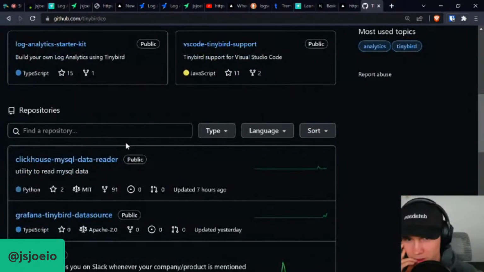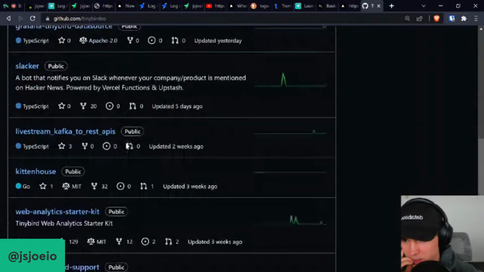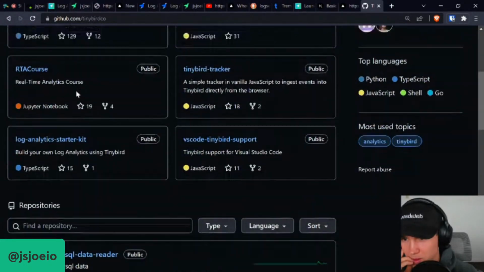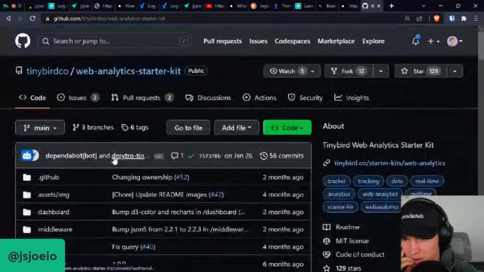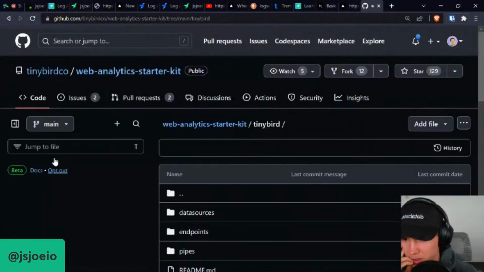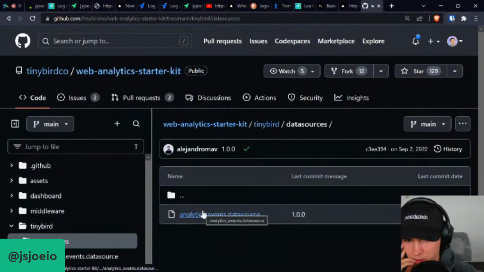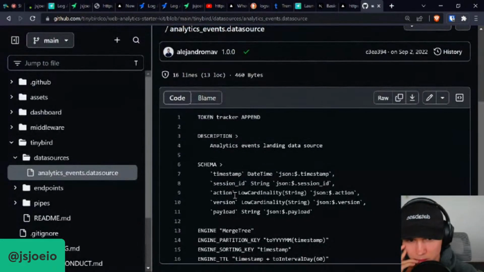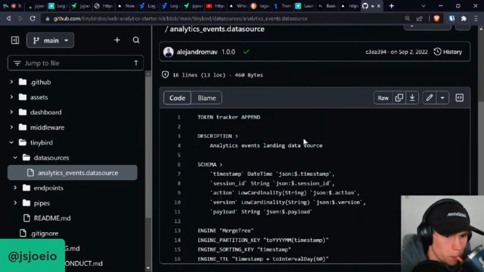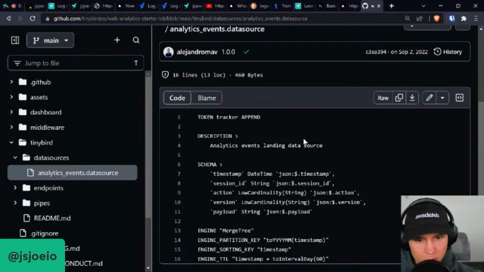Got it. Okay. That makes more sense. And so typically that's data sources. Yeah, so the one you're looking at the moment is the web analytics one, which is a very similar starter kit, but is for if you want to replace Google Analytics. You can take this starter kit and get an out of the box Google Analytics replacement. Nice. Okay. Cool.